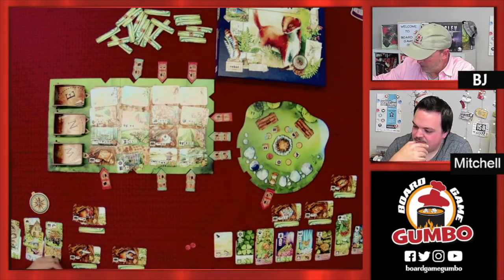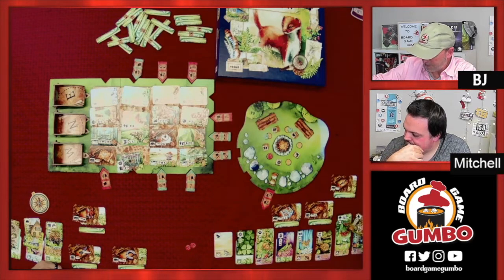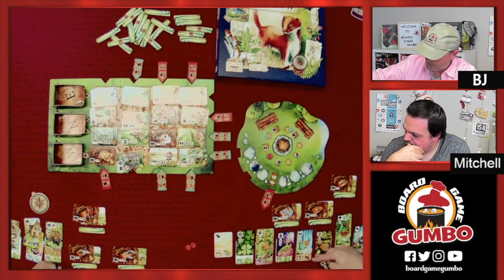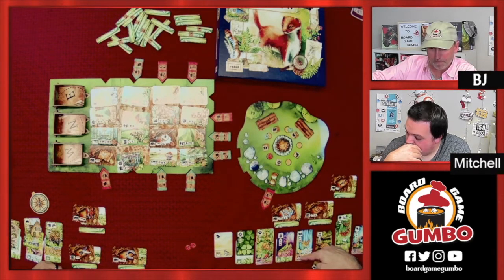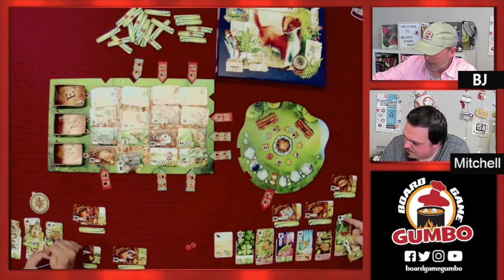Where do I put it, though? I don't want to cover that. Oh, I could have stopped you from getting it. Oh, well. You can also put it on cards that look like that, right? Yeah, because that's the biome it wants to go in, so you can put it up there. I just like having this little double.